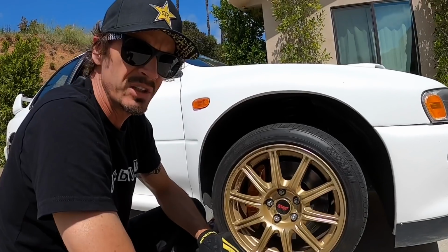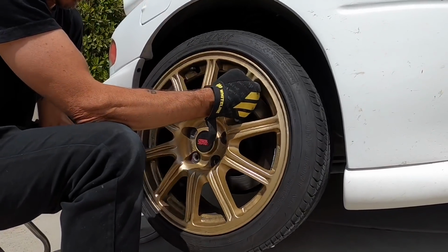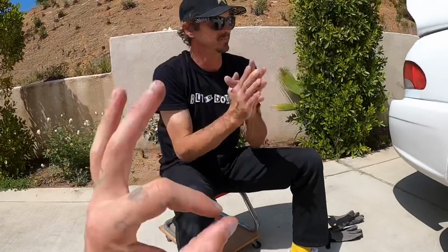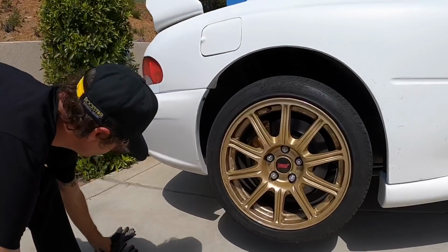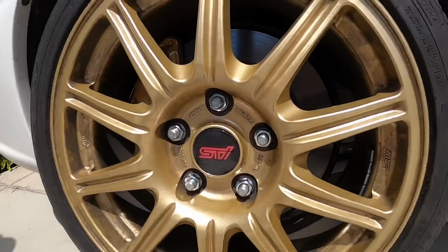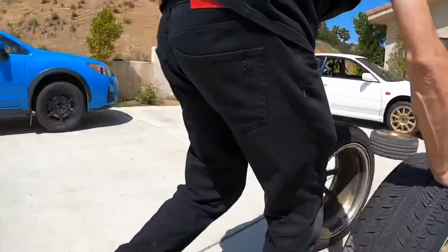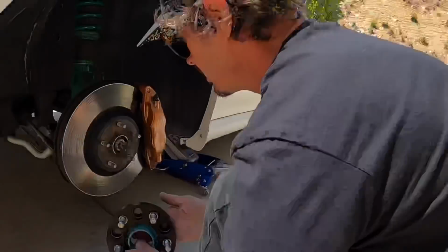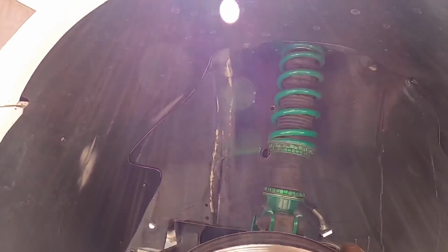Well, they definitely don't look as good. I'm so stoked to try these out. Fender liners are holding up good.